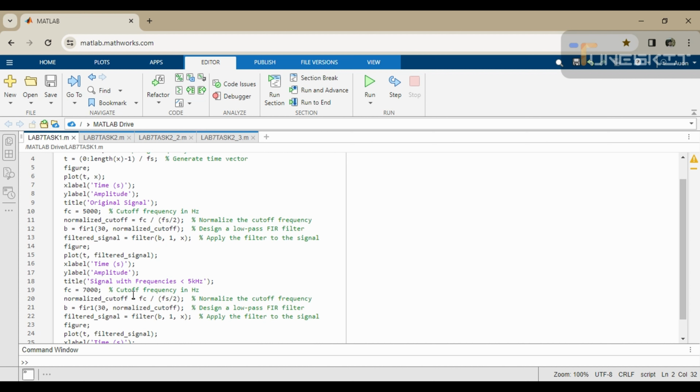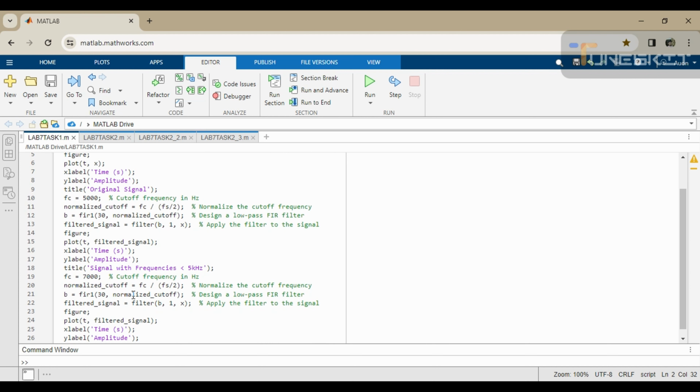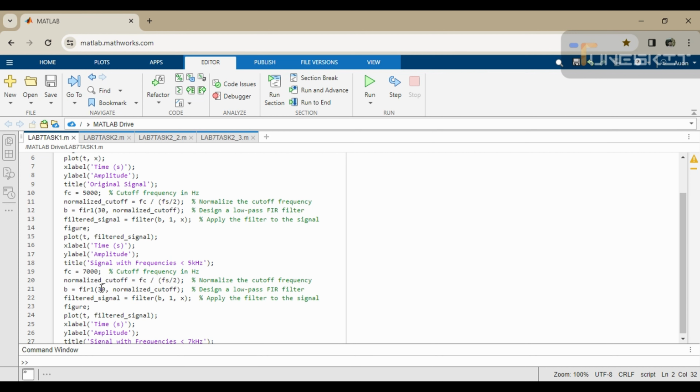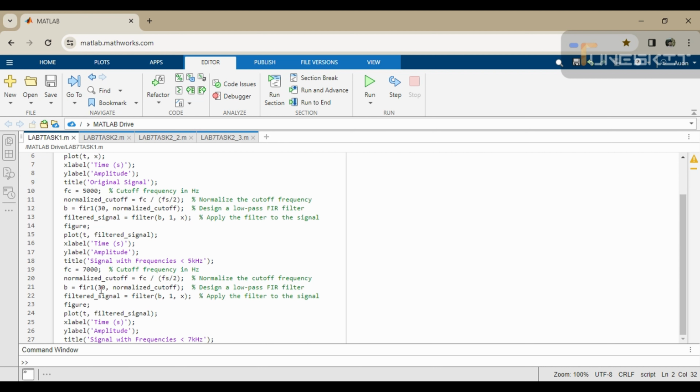Then moving to the third part of this task, the cutoff frequency is given as 7000. We normalize this cutoff frequency using the formula, define a filtered signal, and plot it with the x label, y label, and the title signal with frequency less than 7 kHz.